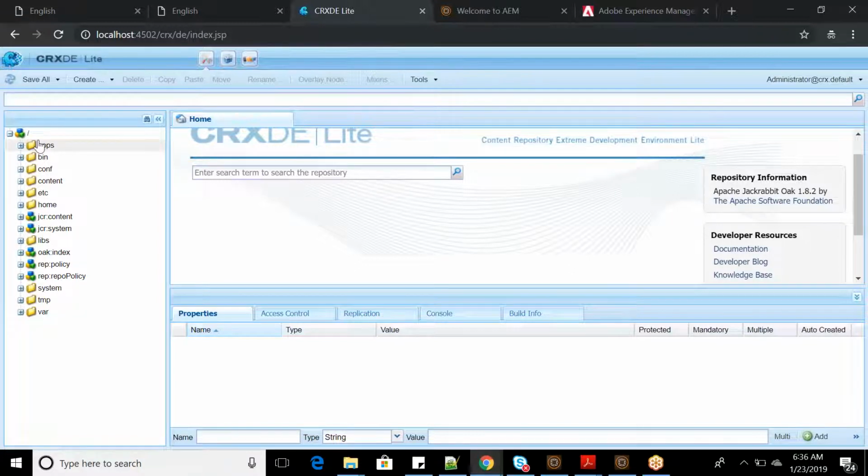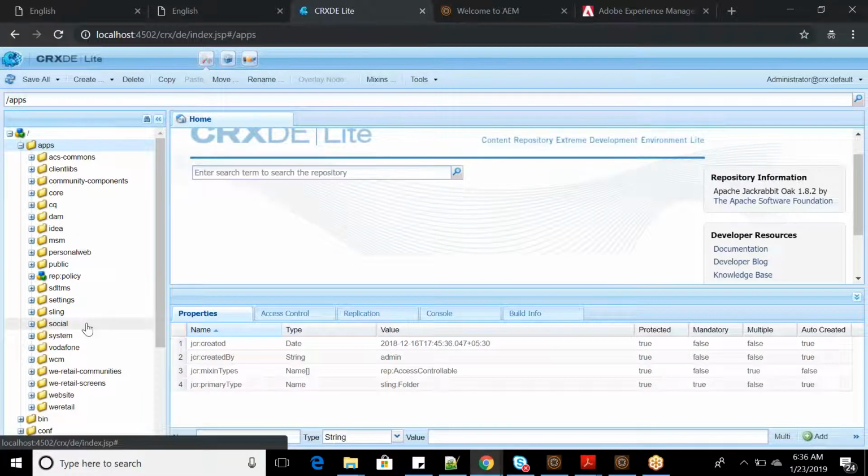So on the left hand side, this is my root folder. You will see a certain set of folders here: apps, bin, conf, content, etc, and so on. The very first folder, apps: all of your projects, whatever you will be creating, will come under this apps one. Either you create using Eclipse, or you can create your standalone project from this console as well, CRXDE Lite.